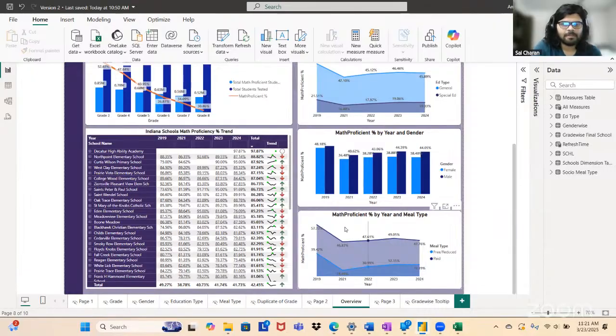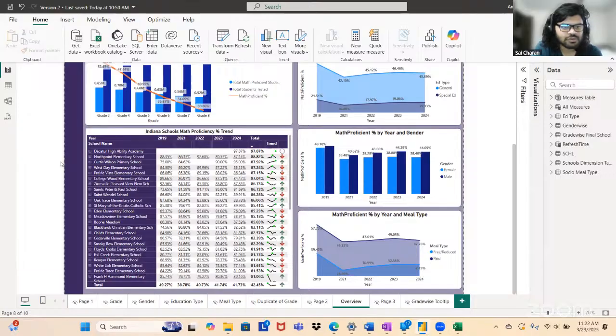If you look at this particular matrix visual, you will find a lot of things here. They're adding the trend line here. You can see how they are doing in the last 5 years, where the highest point is, and whether they are trending downwards or upwards. So that is one of the things.